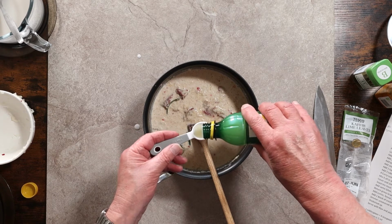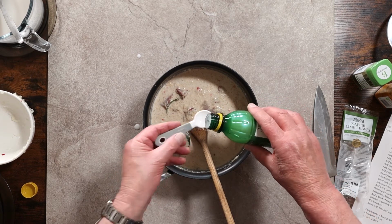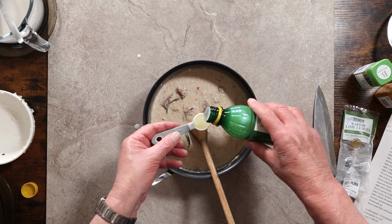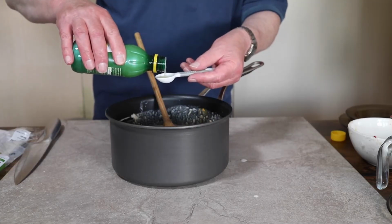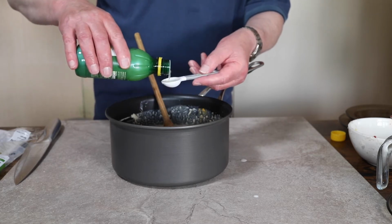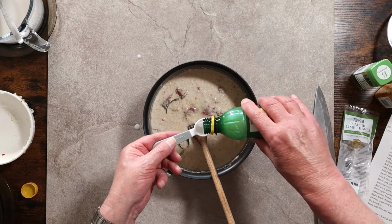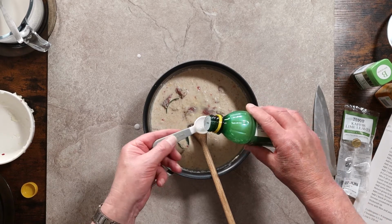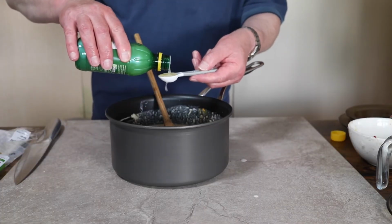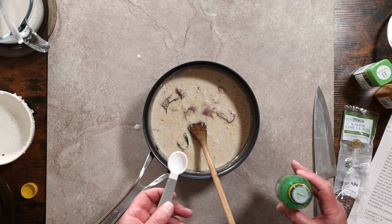5, 10, 15, 20, 25, 30, 35, 40, 45, 50, 55, 60. So that is 3 tablespoons of lemon juice.